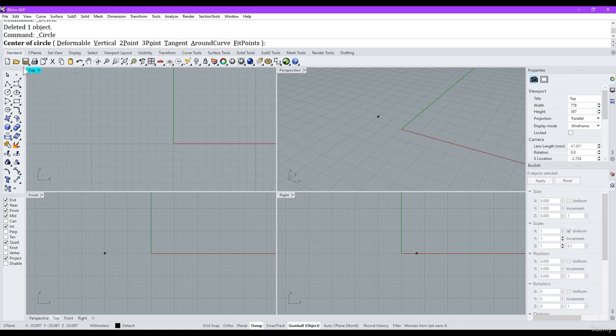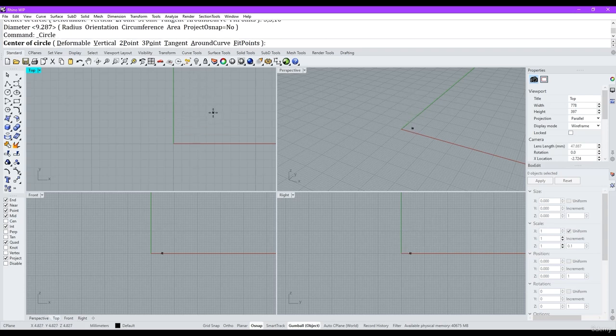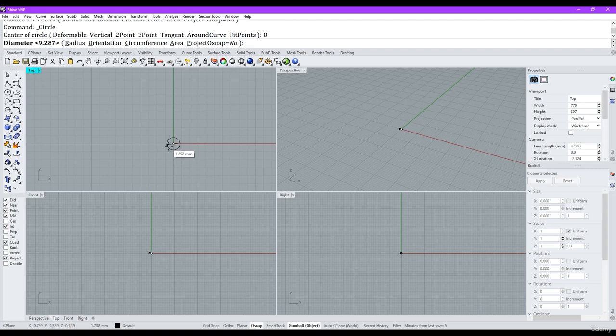If I select our circle, it's going to say what is the center of circle. Now, I could put in coordinates like 3, 5, 10 and press enter. And that's going to give us, we are 10 units up, 5 units in Y direction and 3 units in X direction. But we don't want that, so I'm going to re-click that and just type in 0. I want 0, 0, 0 for each of the dimensions, but I can just type in 0 and enter. And that's going to snap us to our world origin, or the points where this goes from negative to positive, this intersection of these two lines here.